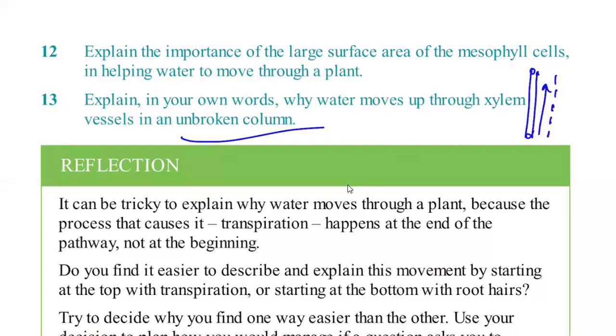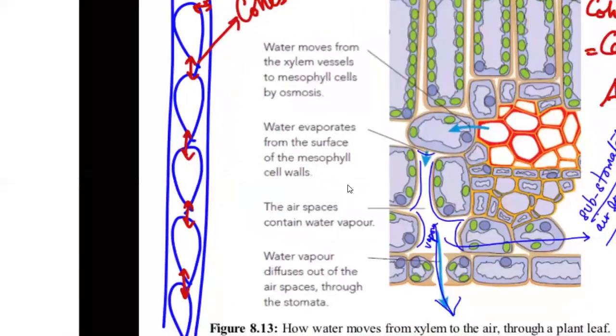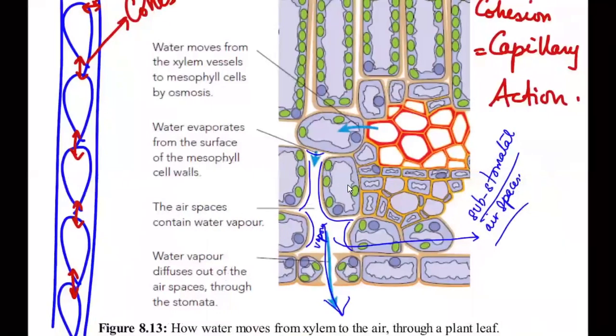And another one is that there are no cross walls between the cells, meaning that the continuous flow of water can pass through it, a free passageway. Exactly. I can't remember the other one, miss. There was one thing which I explained to you, and what was that thing? I hope I have the diagram of that thing. Yes, this was the one. Remember this feature? Yes. Wait, which one?